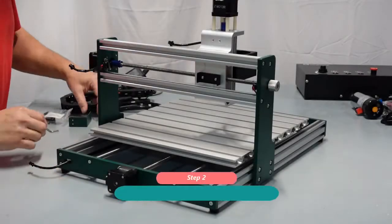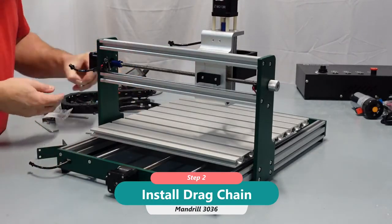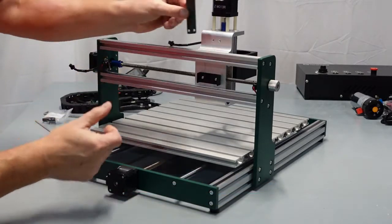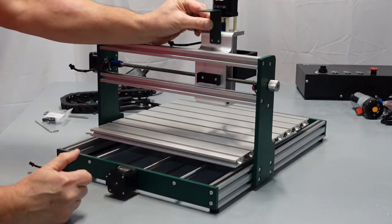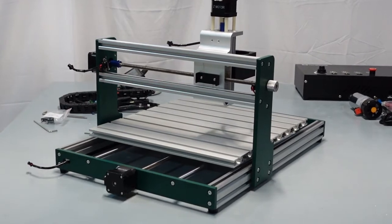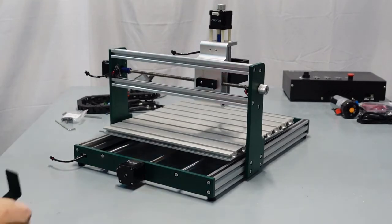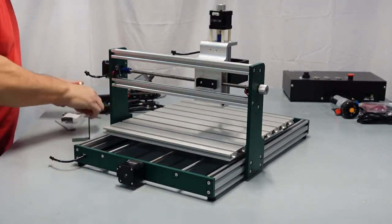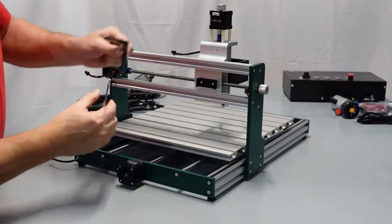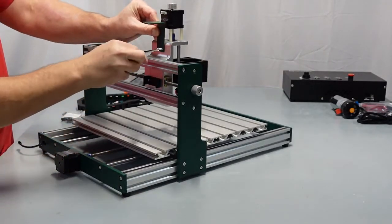Okay, now we're going to put the drag chain on. The first thing, you've got a pair of the M4 screws. I believe these are M4 by 8s. The bracket is going to go right up top here like so. Let me move the camera up a little bit so that you can see a little better here. Anyway, let's go ahead and get the wrench. It's going to go just like this. As you can see sideways here, you're going to put 2 screws in. Very simple.